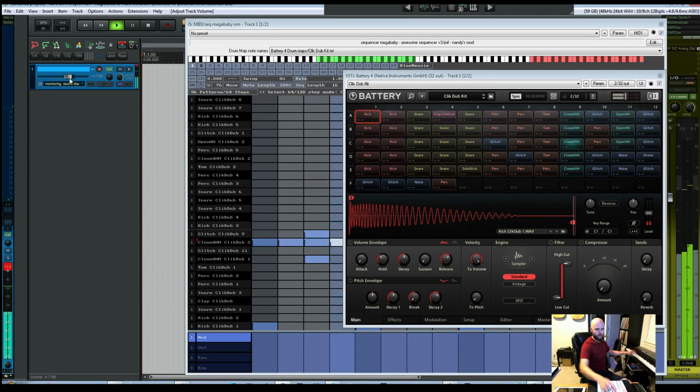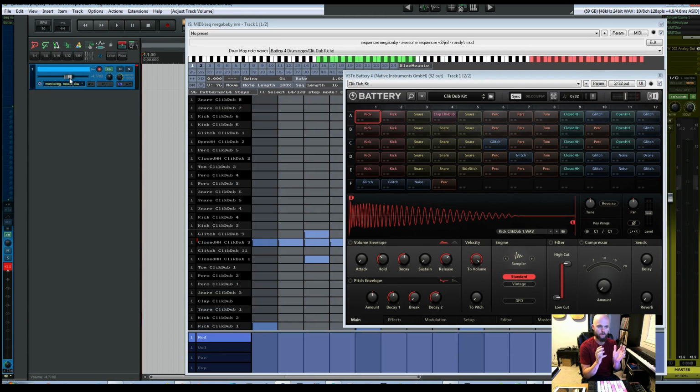And what's really cool about that is whenever you bounce this to a MIDI file, because you can leave this in Sequencer MegaBaby, but I would typically create what I wanted in MegaBaby, and then move it to a MIDI file, and then just disable MegaBaby. So, create your performance and your beats in there, and then move it to a MIDI file. I guess you might work differently, but that's what I would do. And when you move it to that MIDI file, you can perform this in so that it plays different parts of the kit, and it will have that in the MIDI file. And I'll show you how that's done here in a minute.